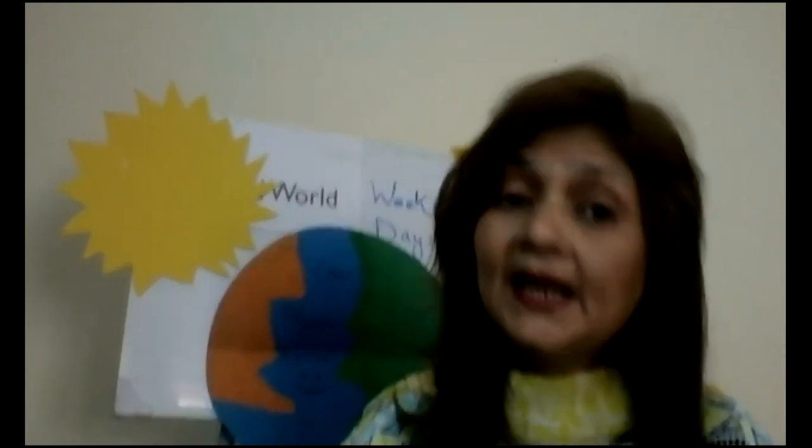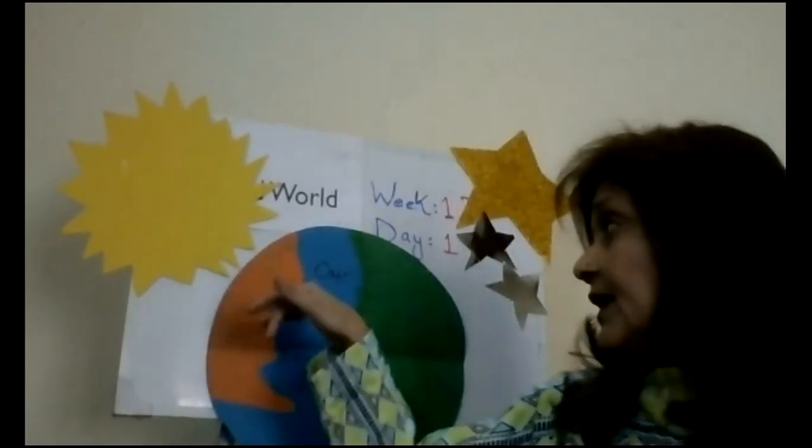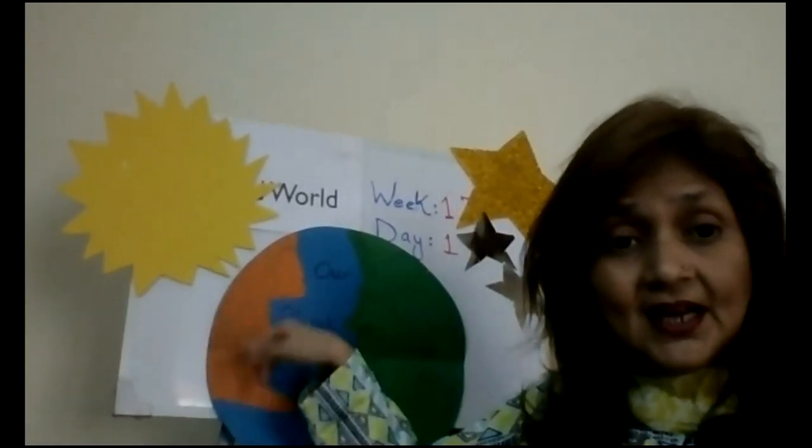First, tell me, where do we all live? Yes, we all live in our homes, but our home is in a particular country. That country is in a province. That province is in a continent, right? And where is that continent? Actually, we all are living on a planet. This is our planet, and it is called Earth. Our planet Earth. We all live on Earth.